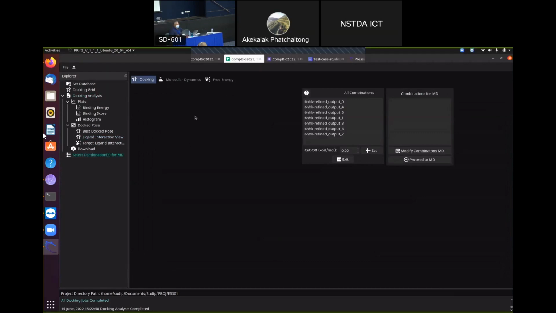In MD, this is the stage where you can decide which combinations you want to take for MD. You can decide to take all of them by setting the cutoff as 0. You can decide how much energy cutoff you want to take, and then you can take some of the combinations. So let's say we have seen that there is around -6. We can set it up. Or we can go a little bit more, -7, only 1. I'm taking a little bit more because there is a reason for that. We'll see what the reason is.